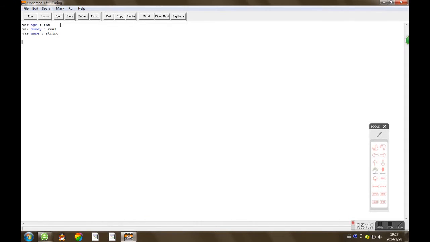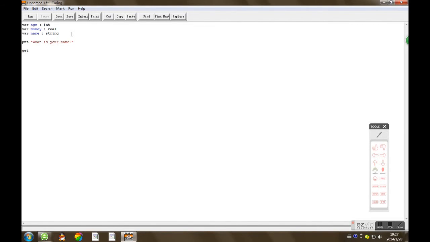Our third command is called get, which basically gets information from the users. You also give a variable, because the computer needs to know which variable to store the data into, and this variable can hold only one value.